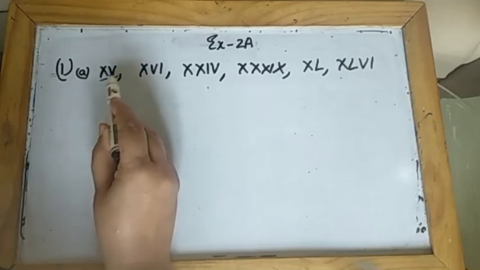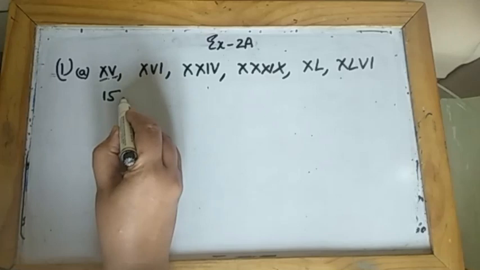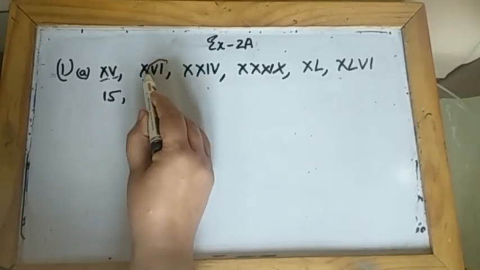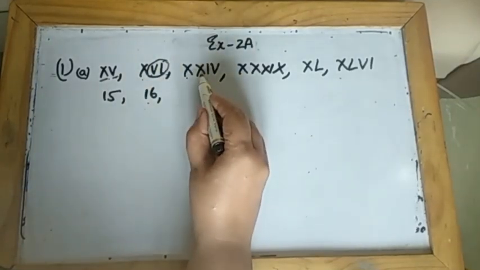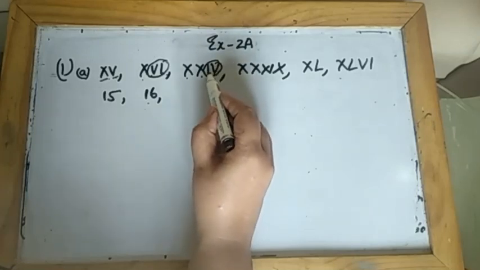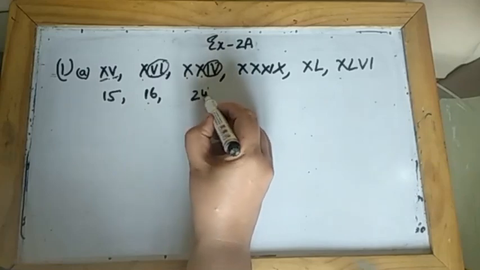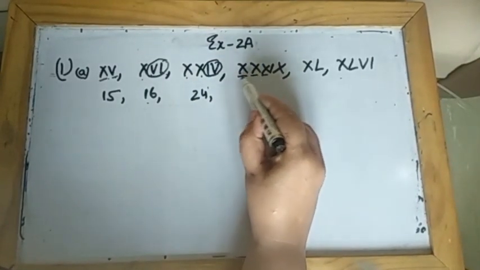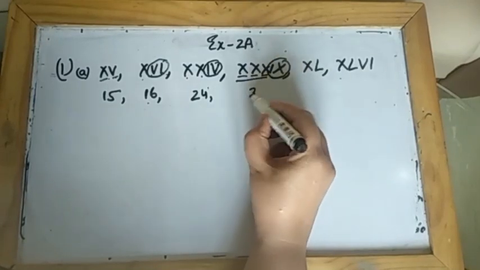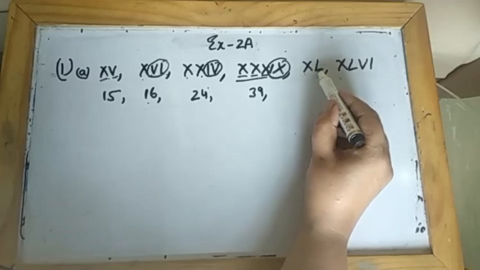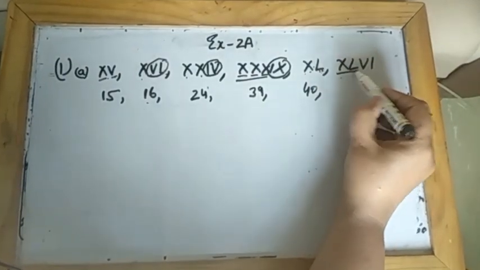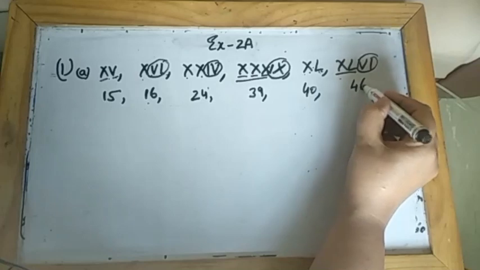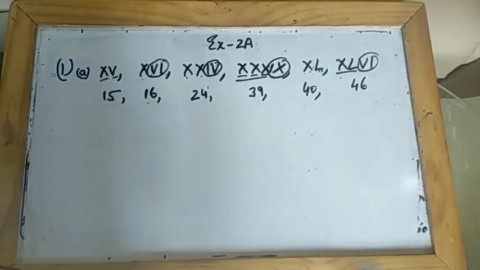So what is the first Roman number? This is 10 and this is 5. So 10 plus 5 is 15. And then next 10 plus this 5 and 1 becomes 6. So 16. Then 10 and 10, 20, and this is 4. At the back of V you have I, so this is 4. So this total is 24. And now 10, 10, 10, 30, and this is 9. So this becomes 39. X written to the back of L means 50 minus 10. XL is the symbol of 40. Now this is 40 and this is 6. So this is 46. So this is how you write the Roman numbers in Hindu-Arabic numerals.